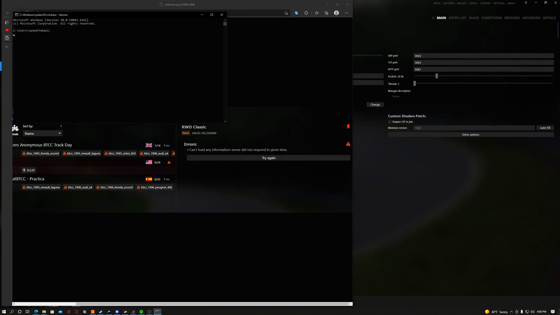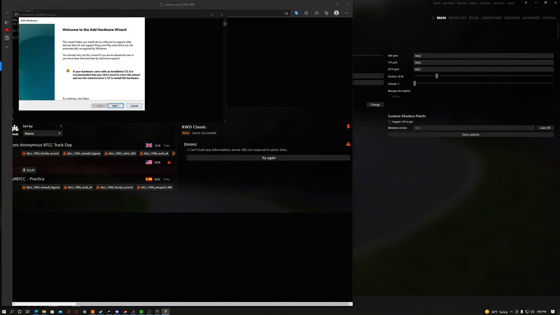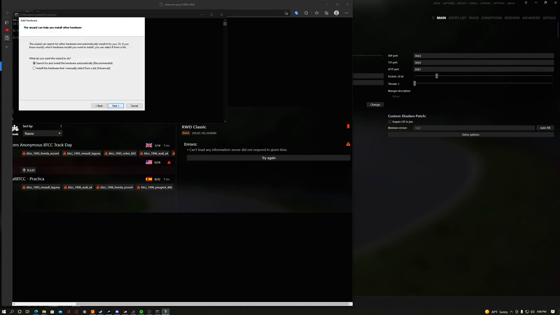and hit enter. You'll get a prompt that says, do you want to allow this app to make changes to your device? You'll select yes. Now you're going to select next. You're going to install the hardware manually. Then you're going to scroll down to network adapters and click next.